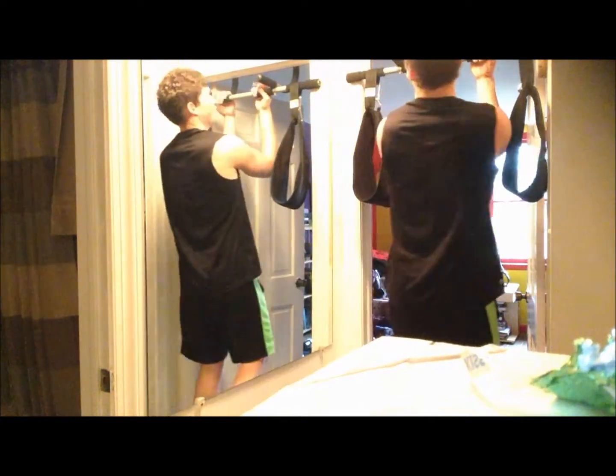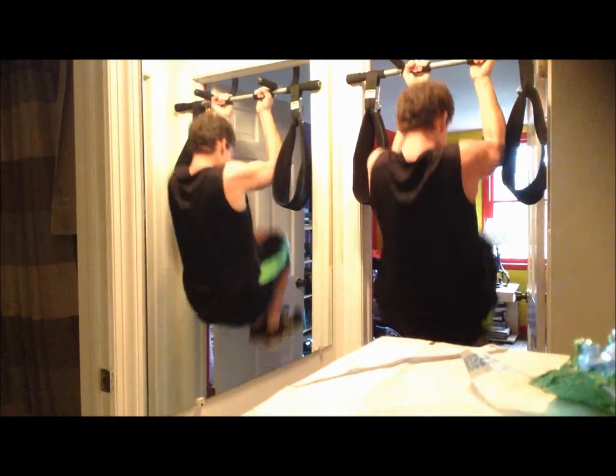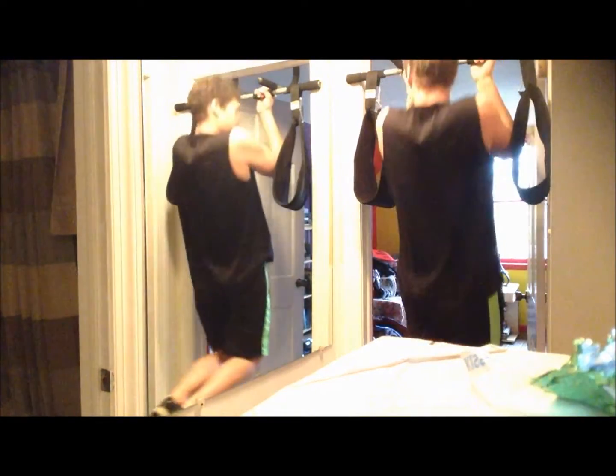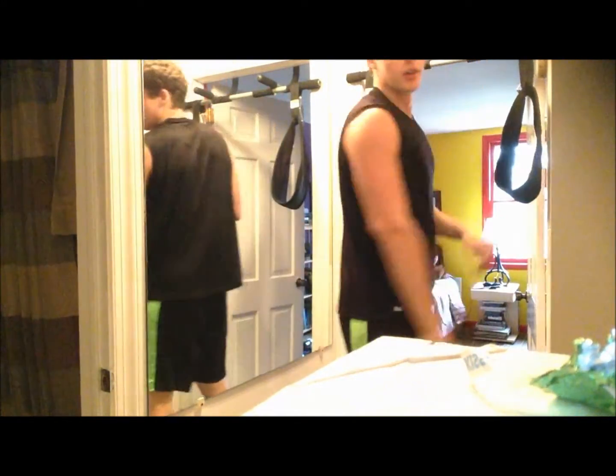You don't need to be going really fast — that's not going to help you as much. Also, if you can't do a full pull-up on your own, you can swing your legs up to give yourself some momentum to get all the way up. You can practice that way without doing a full pull-up.